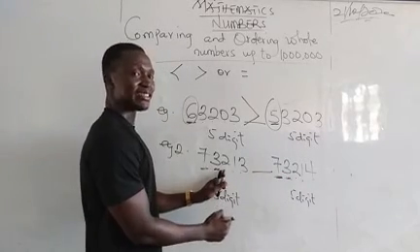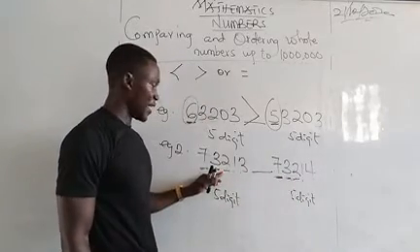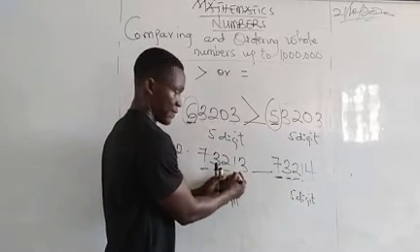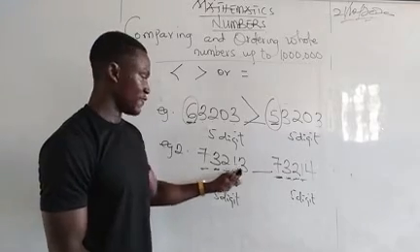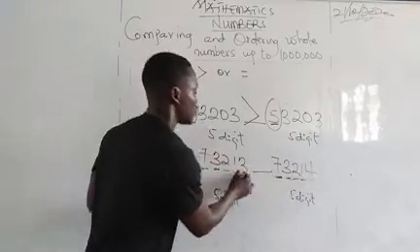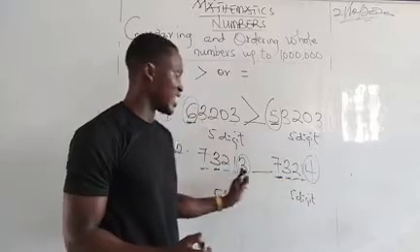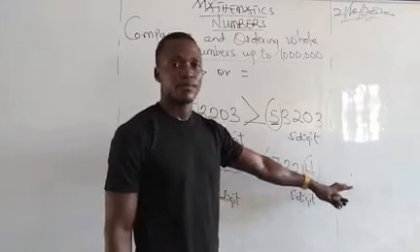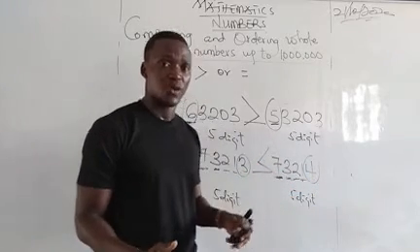So we move on to the third digit, which is the 2. We have 2 here, 2 here, the same value. Then we move on to the fourth digit, which is the 1. They have the same value. Let's check out the next one, the last value. This one is 3 and this one is 4. So quickly, you know that the 4 is bigger than the 3. So our sign opens towards where the 4 is. I hope you are all following what we are doing.